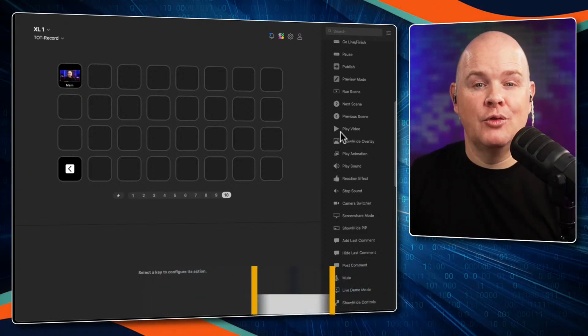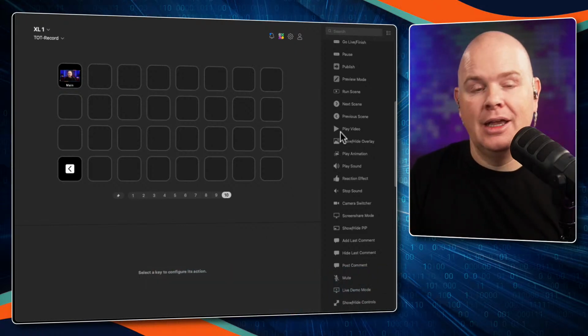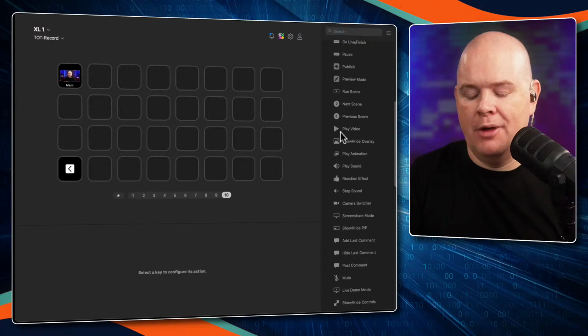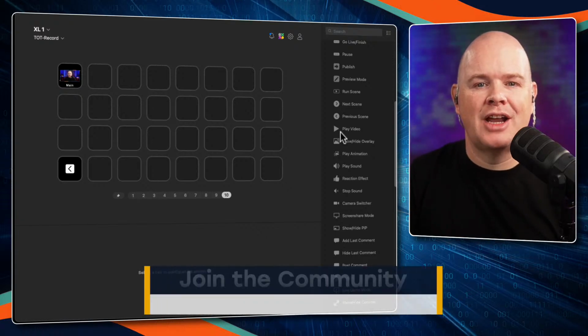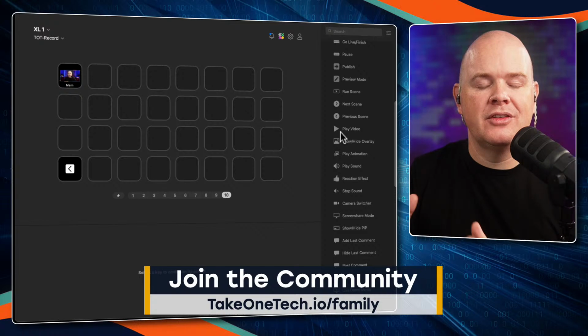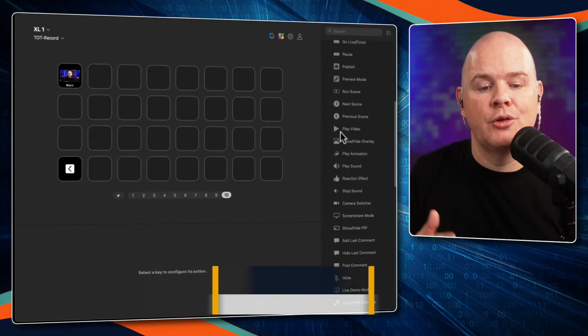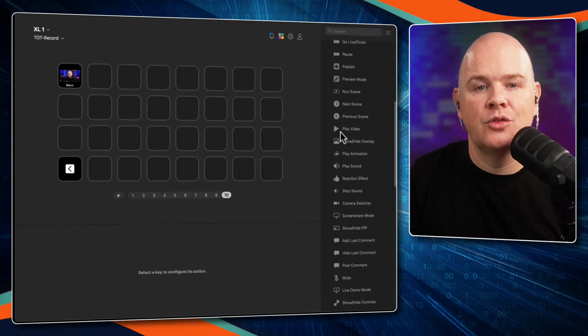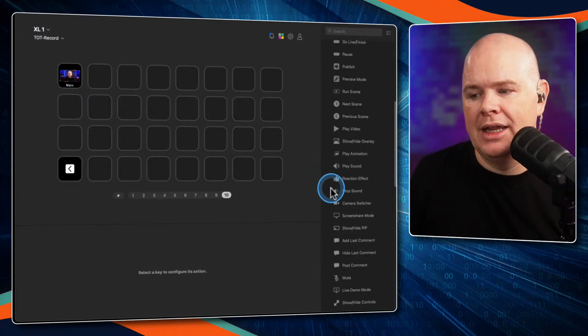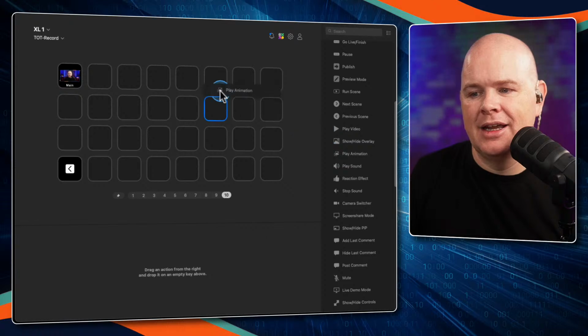So you can have all sorts of calls to action throughout the video. If you want some other help, you can check out the Discord channel. So pressing a button there. All of these are just buttons that I've got on Stream Deck. And what you'll notice in the live stream is it's also posting these as chat messages as well, because that's another thing that you can do in here, as well as activating an animation.